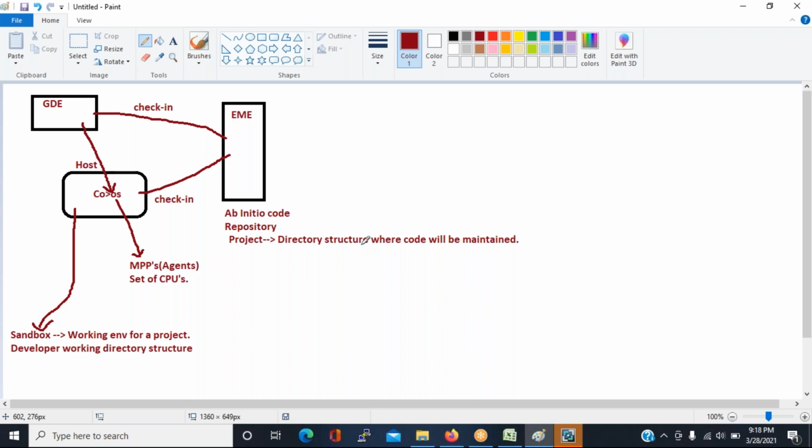So we maintain the code within the host level, right? Very first time, you will have a sandbox. The sandbox will be created once you do the checkout. So check-in, checkout, normal, right? The way you will be using it. So this is check-in, what I show you. And again, if you talk about checkout, this is checkout.